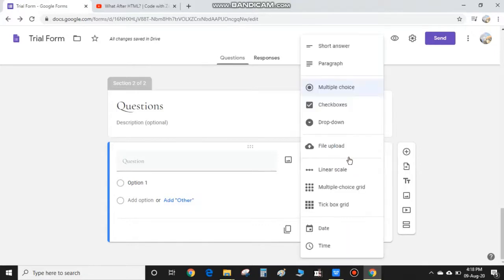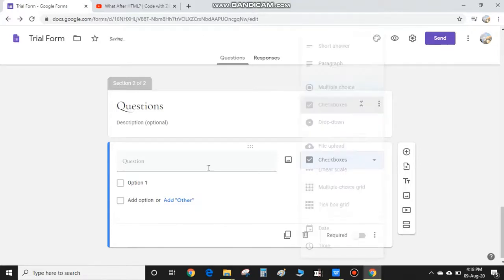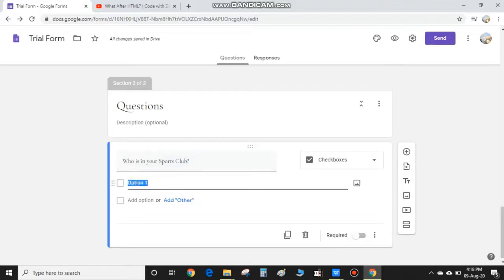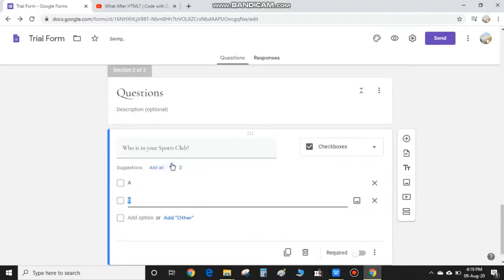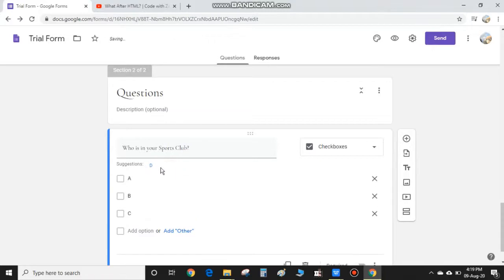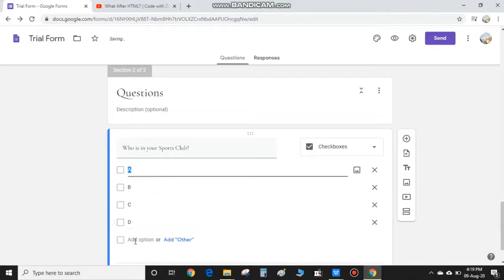Now we have the checkboxes. To give a better example, I'll write, who is in your sports club. Now this is a checkbox. Now I'll write A. Here you have some suggestions A, B, C, D. This is also a good feature in Google Forms.